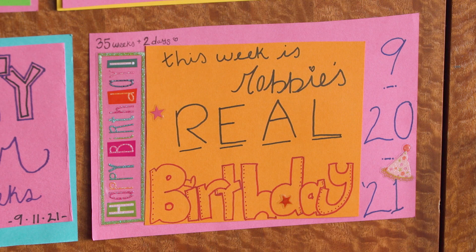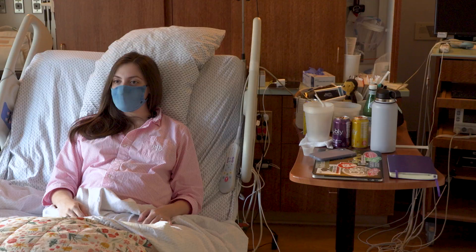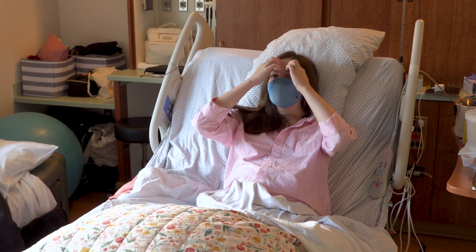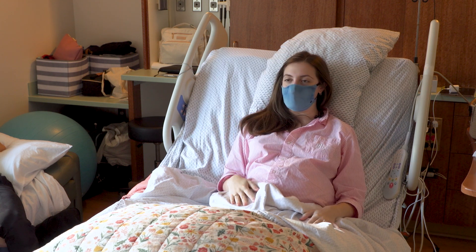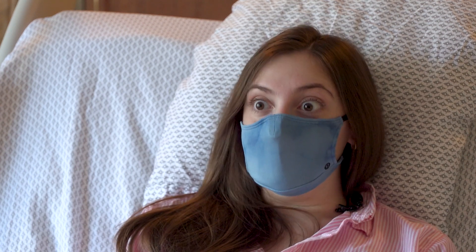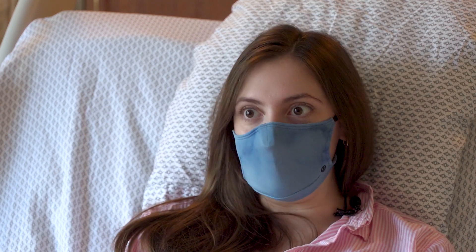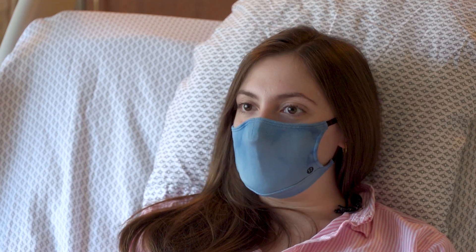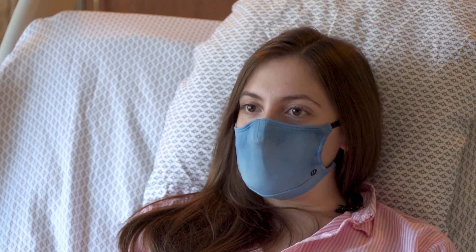She makes it to the goal of 35 weeks. Robbie is ready to make her debut. By now, Emily has lived in the hospital for more than two months. With just days to go, she's feeling nervous, excited, and just a little amazed to be making medical history. It's larger than life. It's enhancing the quality of life for so many patients to come. It really blows my mind — it's hard to understand just what it means and how special it is that we got to be part of this.